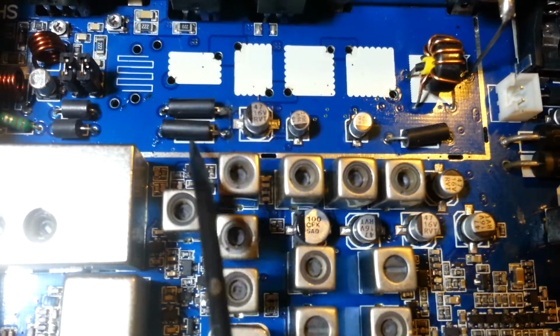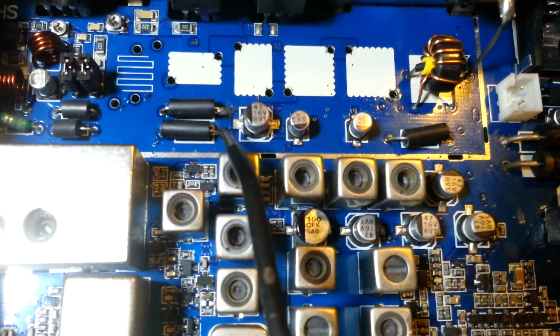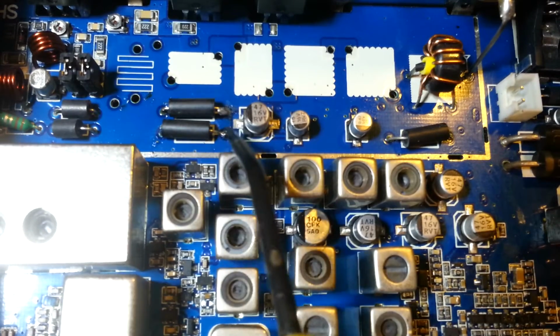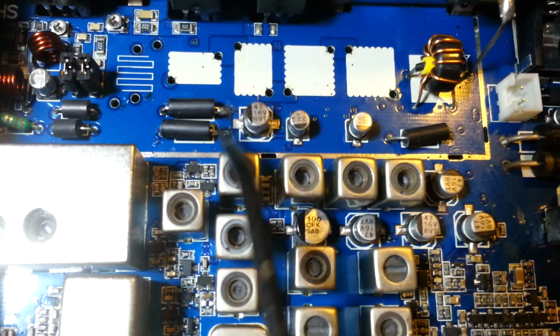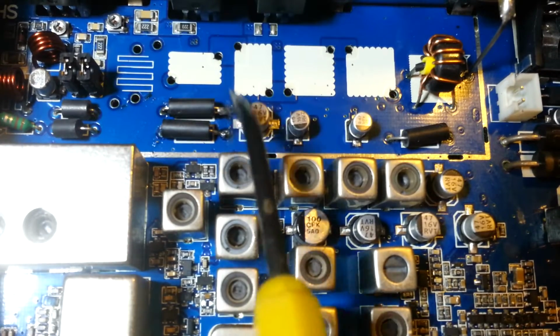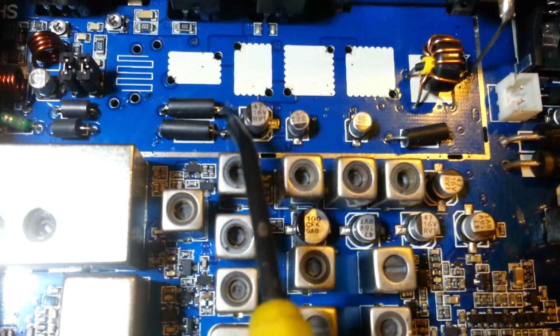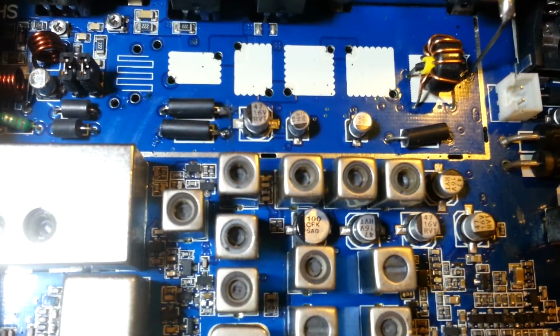What I'll do is I'll remove them. The proper thing to do, to get a really good reliable solder connection, is don't just try and reflow it. Remove all the existing solder. Doesn't hurt to add a little bit of liquid flux, and then resolder it with new solder, and you'll get a good reliable connection. Trying to reflow this stuff, mixing different compositions of solders, you're never going to end up with reliable solder joints. So give me a few minutes here.